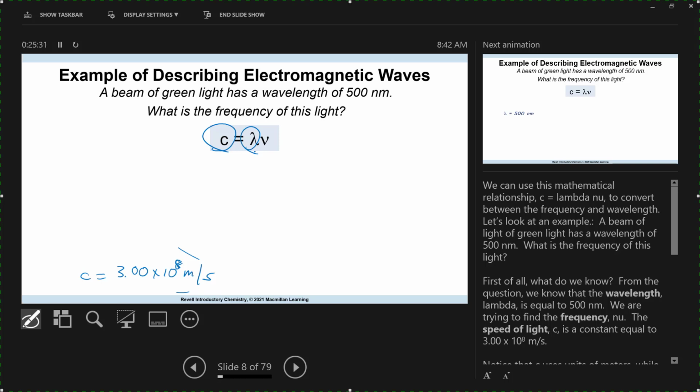All right, how we doing? Not too bad? Okay. We're not maybe used to Greek symbols sometimes in our equations, or maybe we are. But it's a pretty simple equation. There's only three things. Speed of light, that's a constant, so that's a given. That's not going to change. And then you have wavelength and frequency.